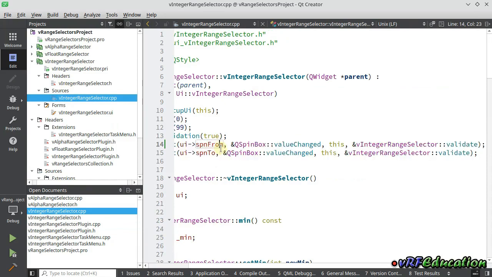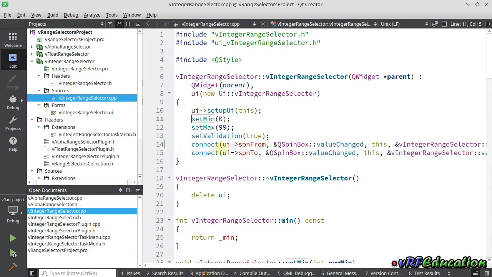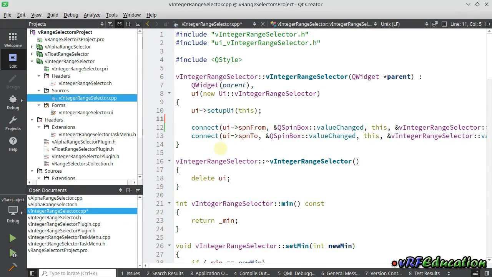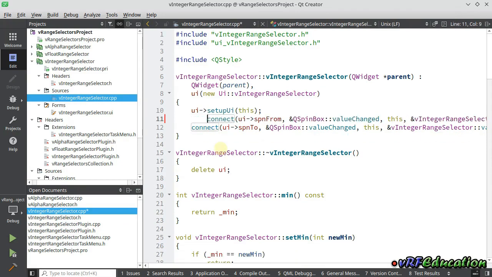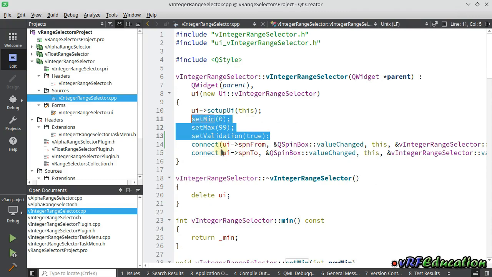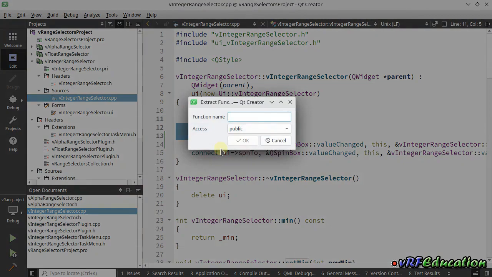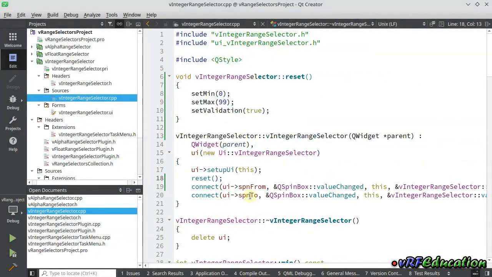In the constructor, we did a couple of initialization things. So I want to cut them, and let's see, can I create, yeah, extract a method. I just want to create a method named reset, which just resets, and it's a public method.